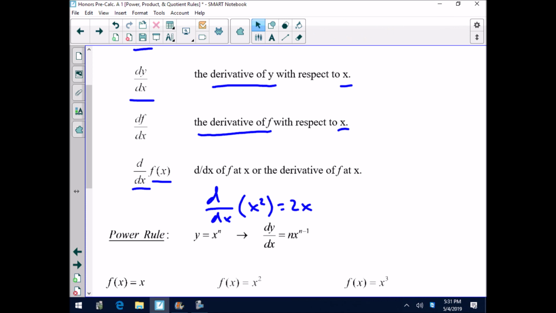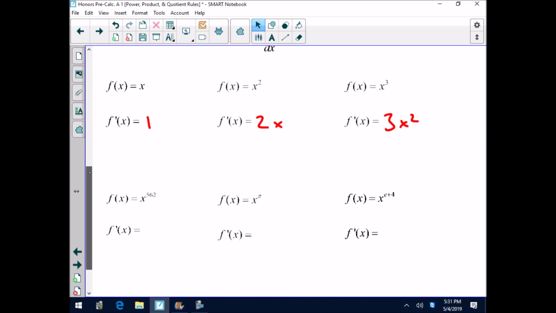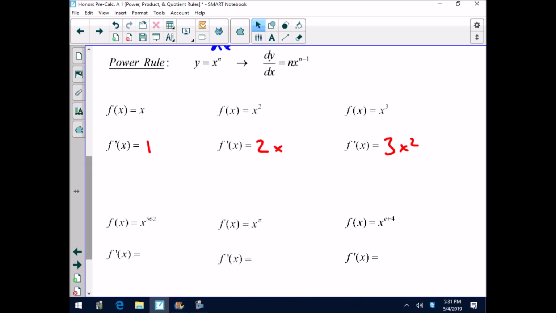So right here, we've already talked a little bit about a power rule for functions that are more basic power functions, right, where we have x raised to some simple power. What we want to remember is that anytime we have our function as x raised to some constant power, we can always take the derivative with the power rule. So if we have x to the 562nd power, we can take the derivative with the power rule by multiplying in front by that 562, and then subtracting one from the exponent so that we've got x to the 561, right? If we have x to the pi, pi is a constant, right?